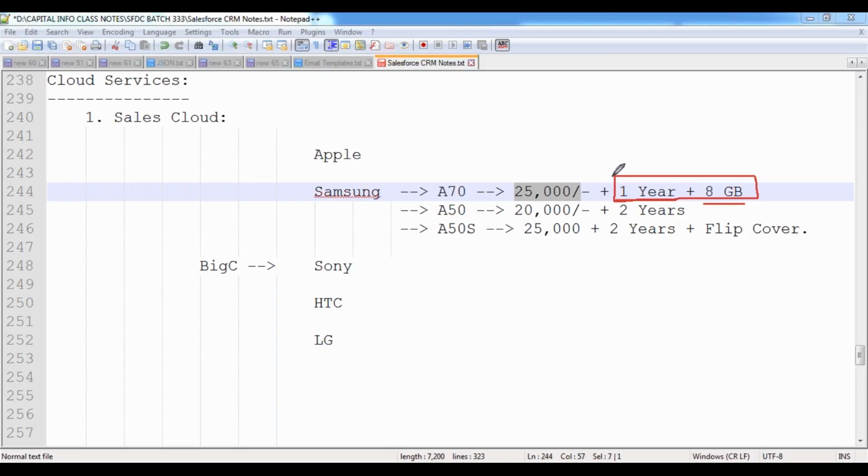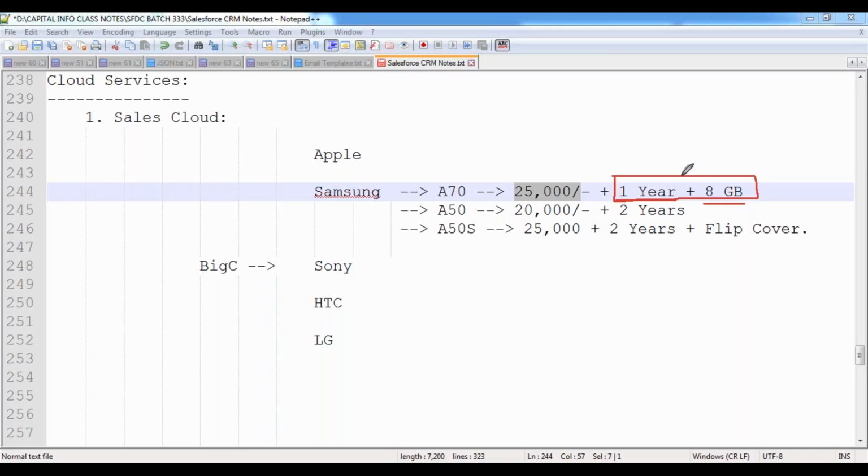Because of some New Year occasion, they're offering some discounts. They're offering some benefits because of a festival season, or because of the weekend. That means you can't enjoy these benefits lifelong. These benefits are available only for a certain period of time, to increase sales, to close more deals, to sell more products, to generate more revenue, to get more profit out of it. So for that reason, they follow these kinds of processes and strategies to sell more products. To attract the customers, they offer the various benefits.